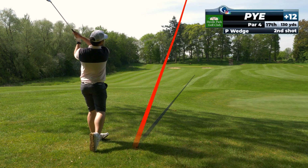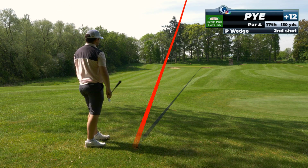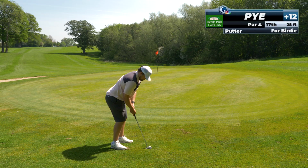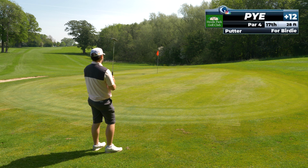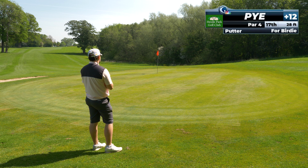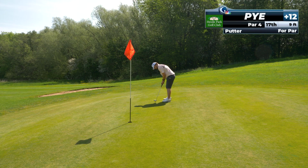I was aiming right at the green, hoping to draw it in a little bit, but it just stayed straight again. But it wasn't too bad. Just to the right of the green in the semi. And I just didn't read this putt particularly well. The pace wasn't too bad, but it just ended up rolling quite a bit long as usual. So really, I didn't play that well.